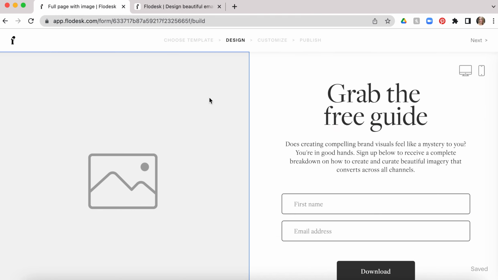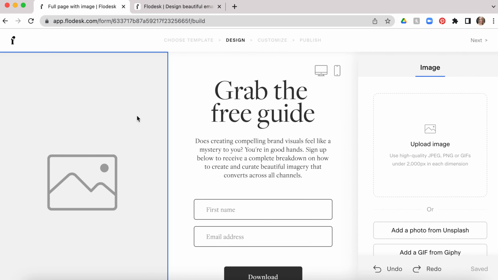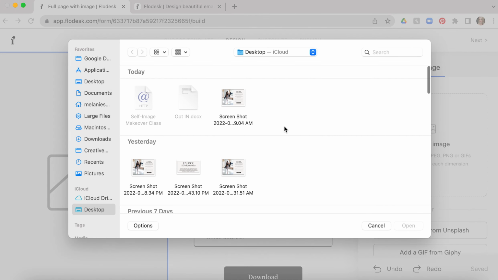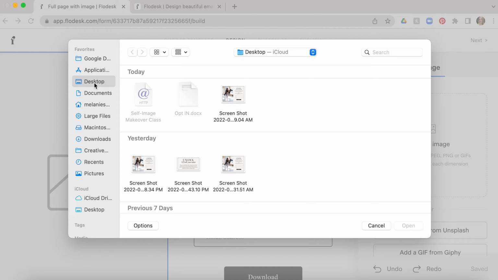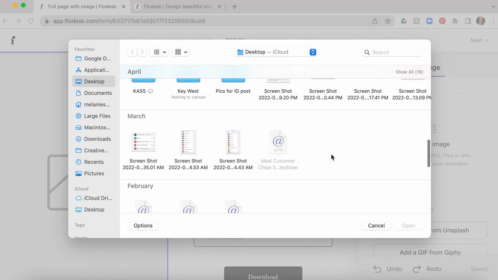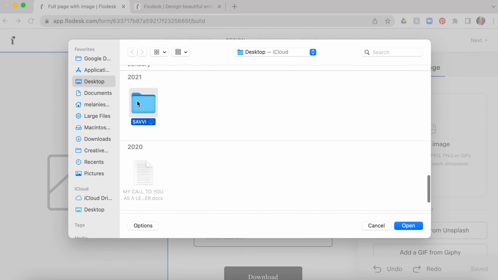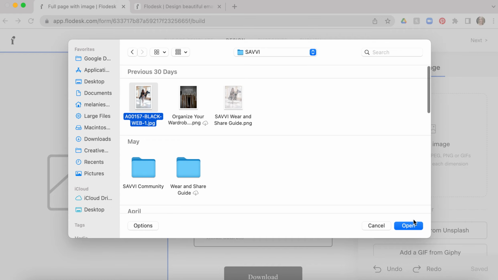So the next screen that pops up is going to show us this actual template. And at any time when you click on the form, you will see a blue outline that pops up on the screen, and that is telling you that you're in that actual box, and that's the box that's being edited. So for example, if I click on this box where an image would go, on the right hand side, all of your edit features will pop up. Okay, so I want to add an image to this. I can simply click Upload Image. I can go out here and grab that image that I'm wanting. I go over to my folders, select it here, and I'm going to grab this image right here and pop it in.